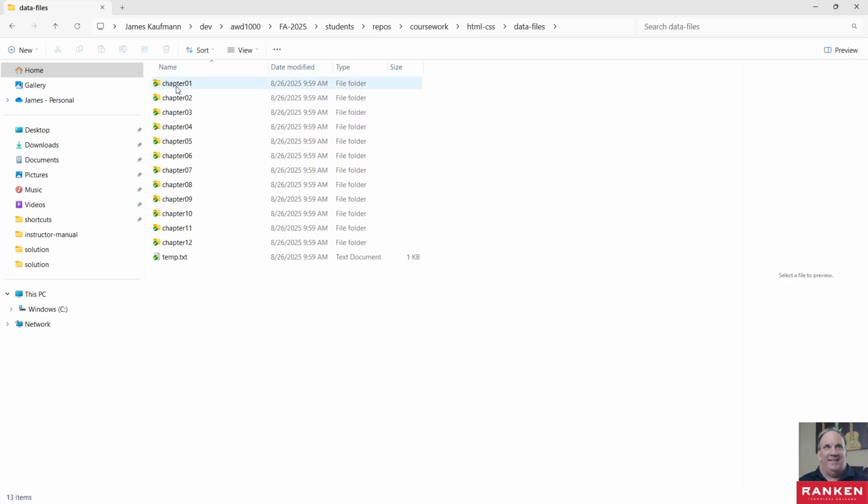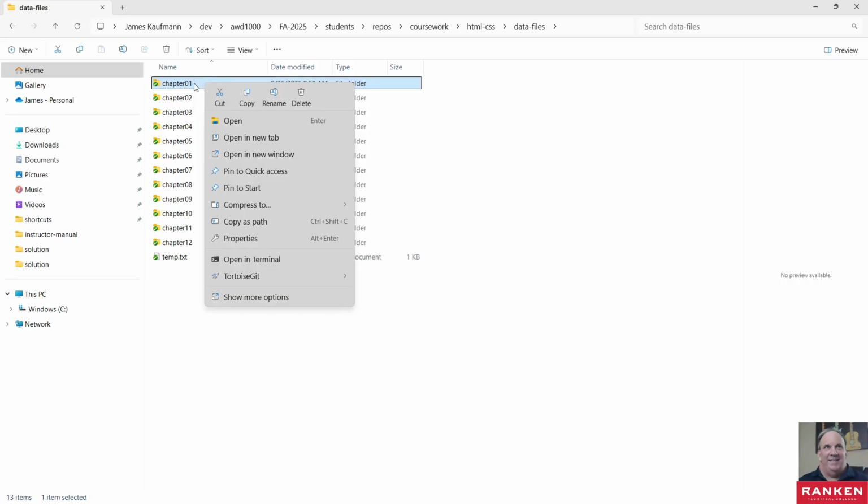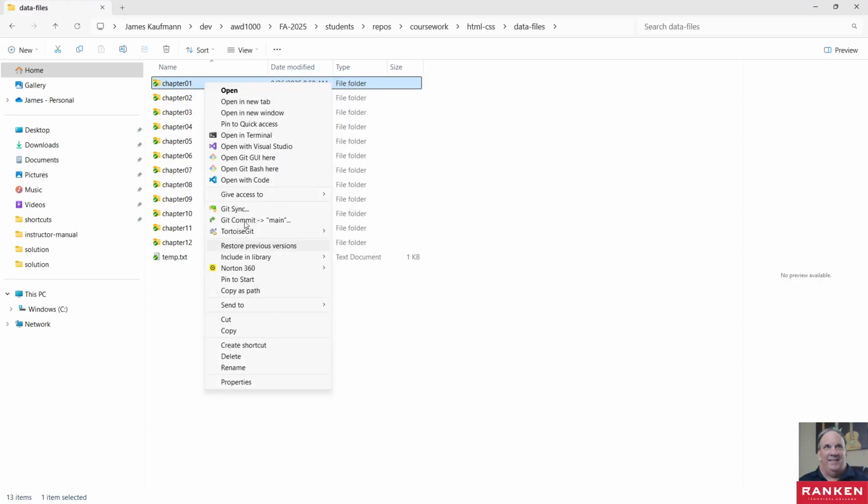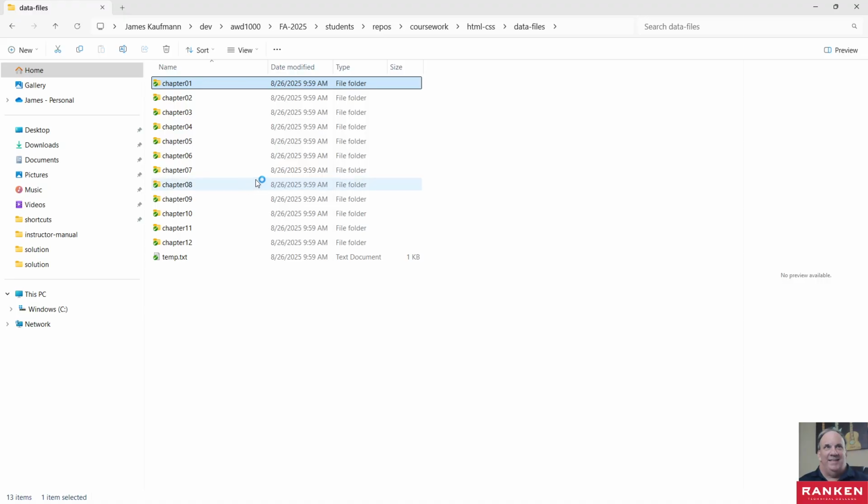It all depends what you want to do. If you want to open everything in chapter 1, you could do that. Depending on how your installation of Visual Studio Code went, under show more options I actually have one that's open with code, so I can just click this and open with code.